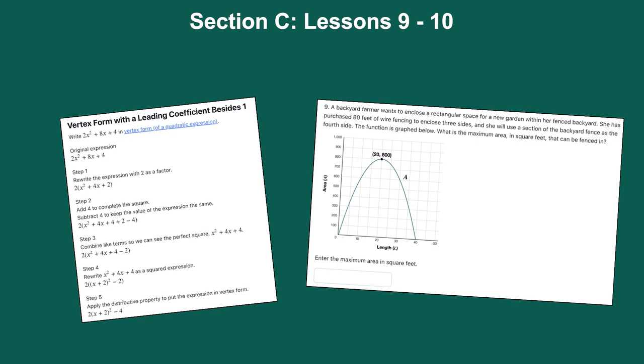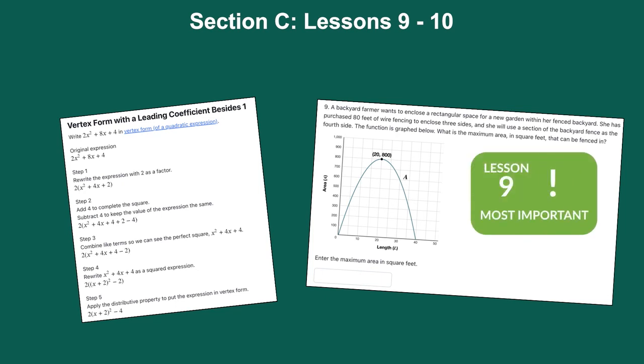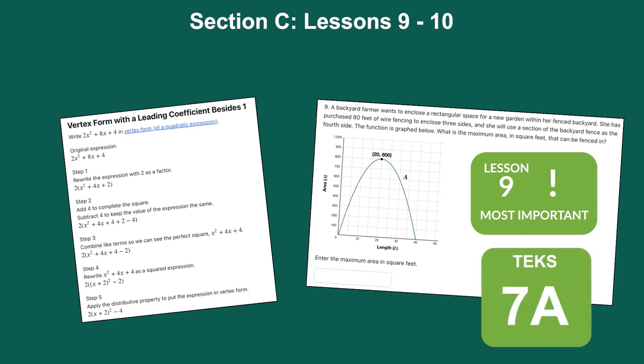Instructionally, for me, in terms of Algebra 1, the most important lesson in Section C is the first lesson. Here, students review key characteristics of quadratic graphs, which again is the Readiness Standard TEKS 7a. This lesson allows you to ask extra questions such as, what is the domain? What is the range? What is the axis of symmetry? It means you can tie students' understanding with other readiness TEKS.